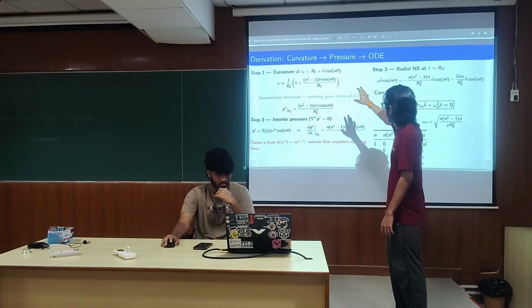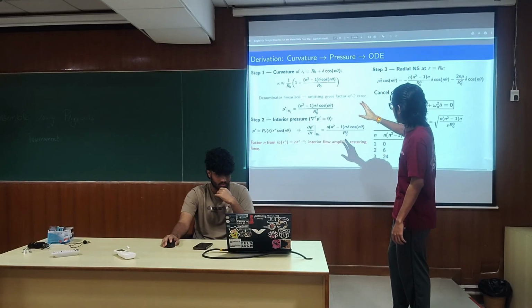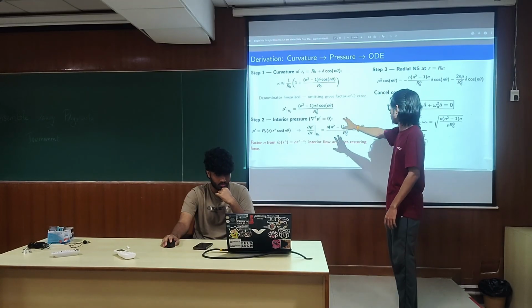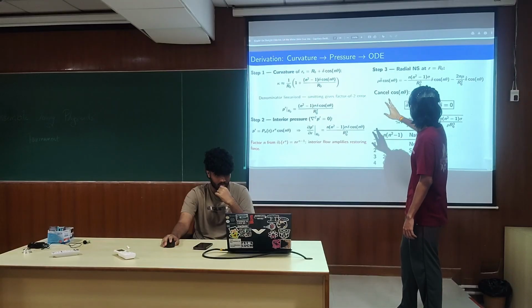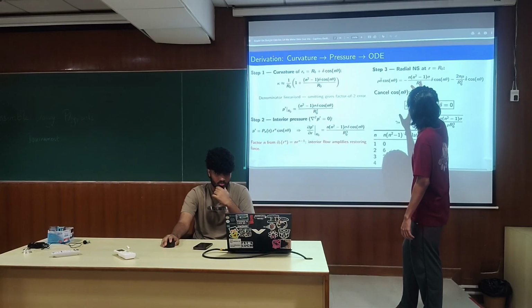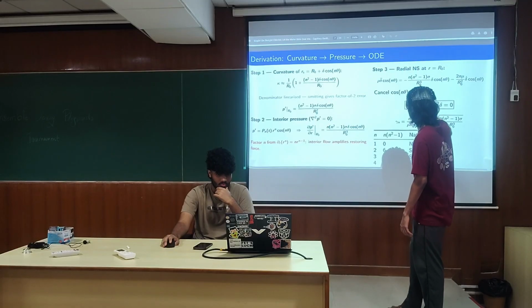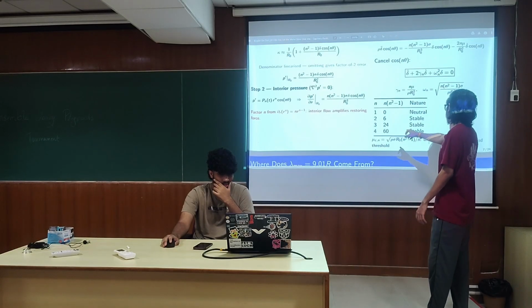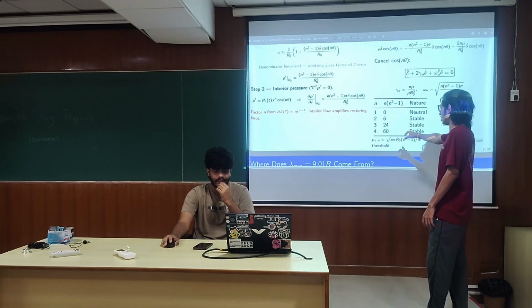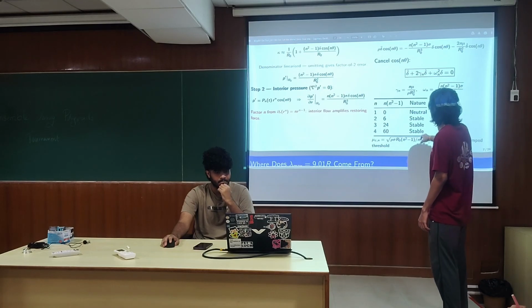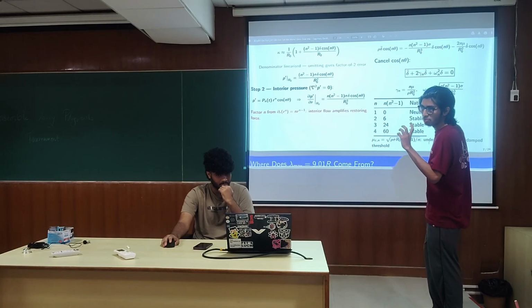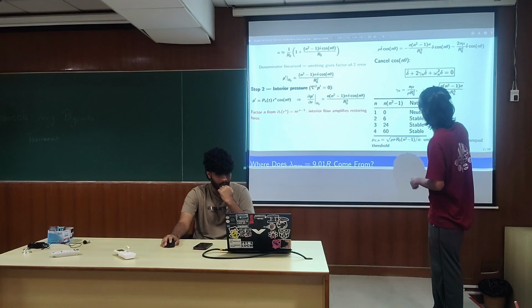We have taken the curvature form of this, and then we have solved this Laplace equation to get this format, and then we have added the radial n's, from which we add all the terms and form the ODE. And here, most importantly, we have the critical viscosity condition, where the fluid flow moves from the underdamped to the overdamped phase.